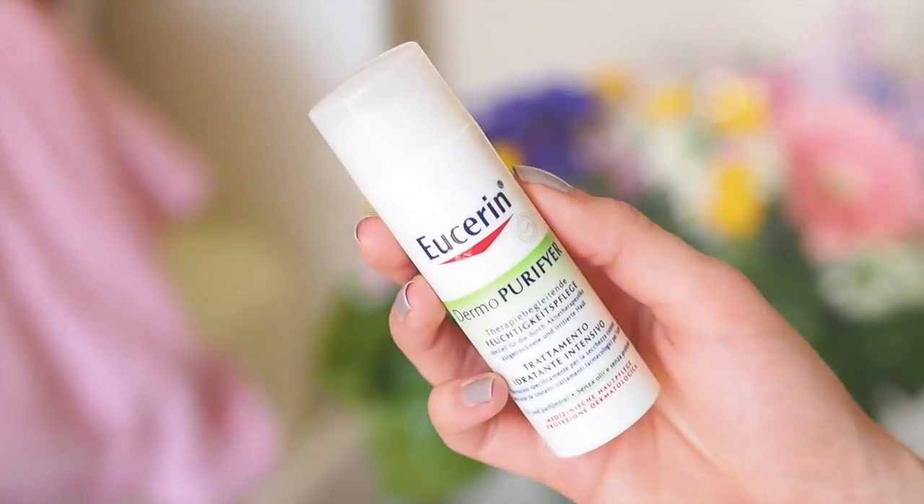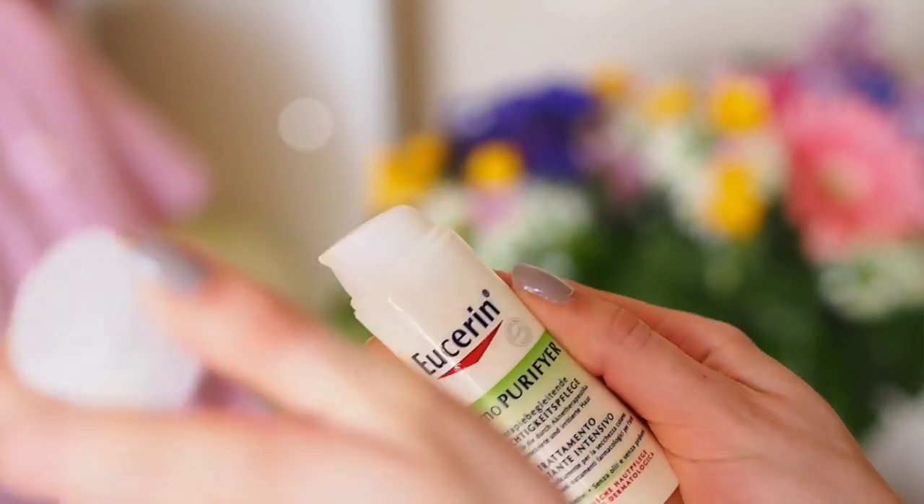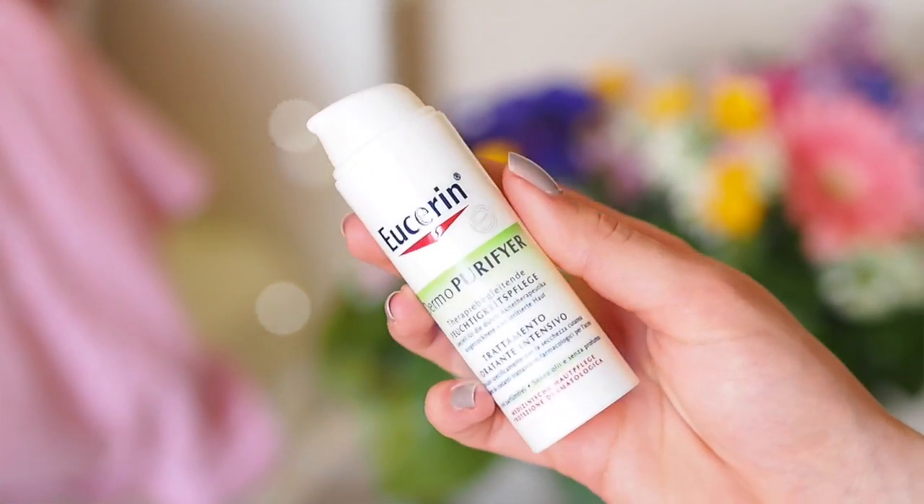So I am going to start with the regret. It's actually a new moisturizer. This is from Eucerin — it's the Dermapurifier. It's basically supposed to be a very hydrating moisturizer for acne prone skin. Now, if you know, I've been on Doxycycline. I have a bunch of videos regarding my acne therapy. My skin has been really, really good, but lately, because I got a job and I am finishing high school, I just have a lot of stuff going on in my life currently.